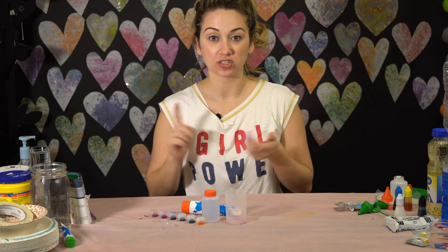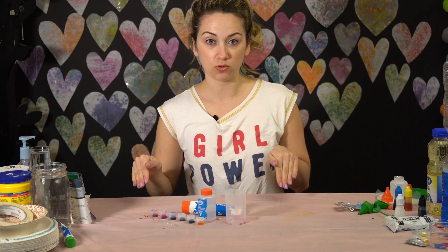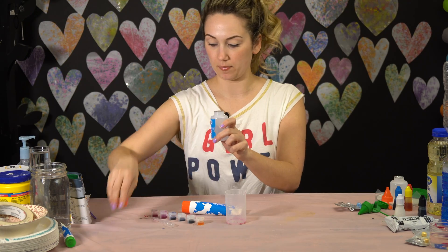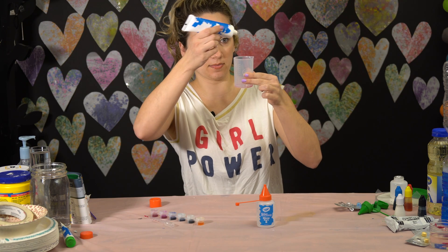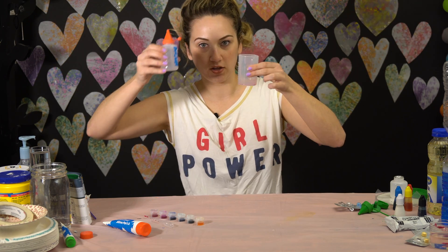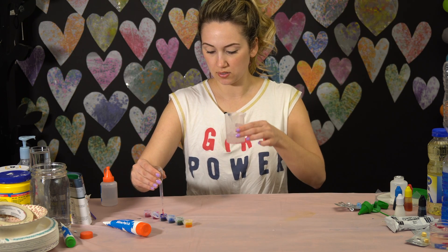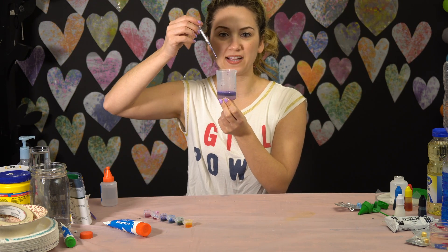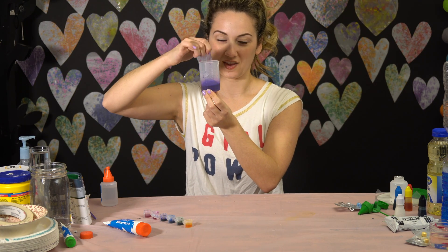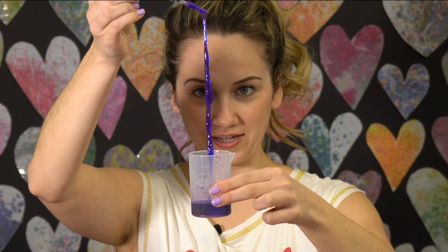Next I'm going to try slime. I have never touched slime, never made slime, never used a slime kit — this is my very first slime experience. Everything you need comes in the kit. First I'm taking off slime Part B and replacing it with a nozzle cap. Then I fill slime Part A up to the 20 mark, and squirt some slime Part B up to the 25. It says add two to four drops — I'm going to do four. Using your pipette, stir the mixture. It's thickening. That's kind of cool. Very into this one.